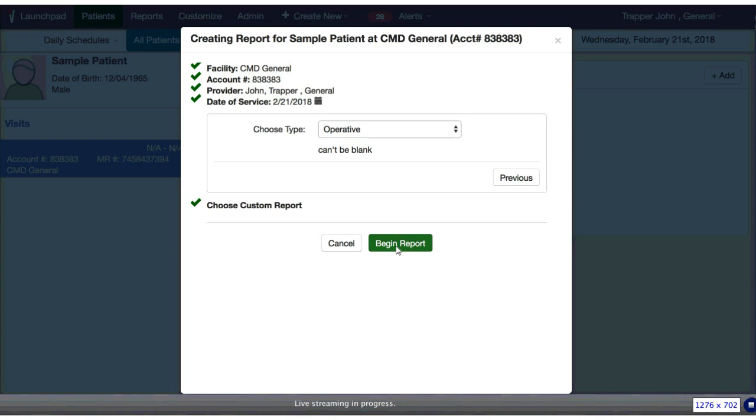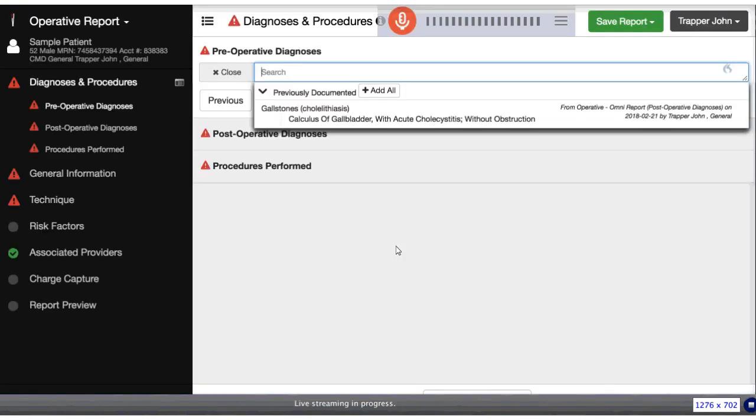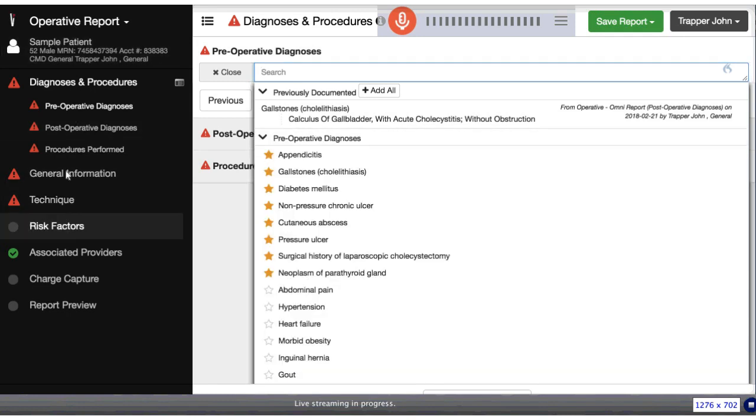So as I mentioned, this has been designed to flow in the same way that the surgeon has been documenting their whole career. The application in its original design, we knew it needed to be intuitive. As the CMO mentions, he calls it software for dummies, more or less, because surgeons did not go to medical school to learn how to dictate or document. It's really the last thing on their task list. So we wanted to make sure the tool was as intuitive and followed their thinking process as possible.